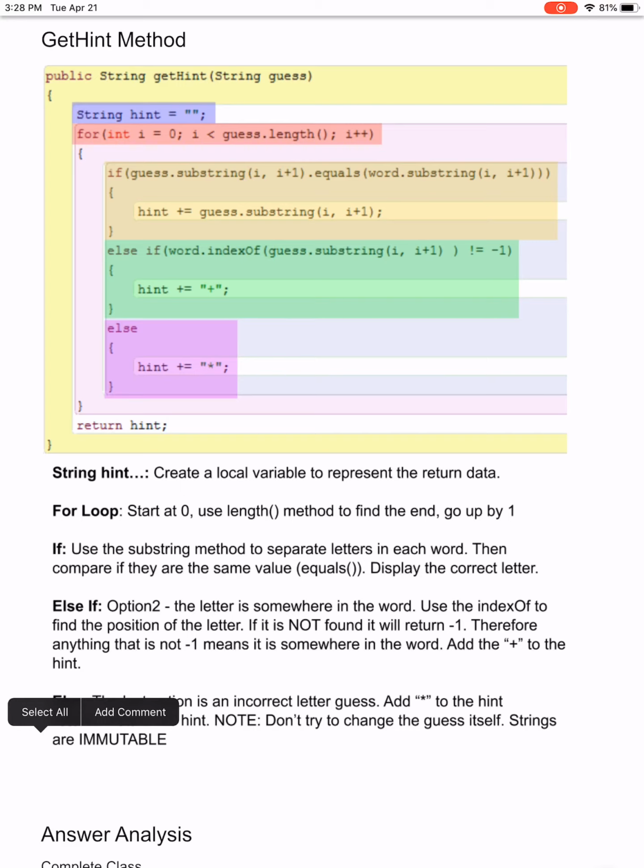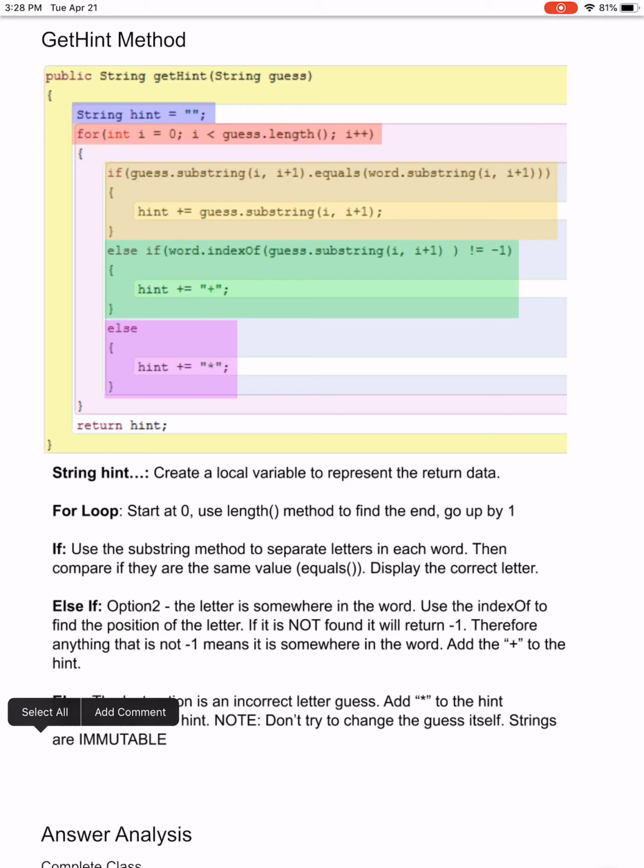First up, we're going to make a local variable, String hint equals empty string. So just two quotes, and that's going to make it empty. It's kind of like a placeholder. Anytime you have values to return in your return type, just go ahead and make a local variable that's going to return the answer. We know we have to return an answer, so just make it a point to start with the string, or whatever local variable, at the beginning. Also at the bottom, you'll notice that it says return hint. Make a habit of this too, especially if you're typing it out, you can do the top and the bottom almost instantly.